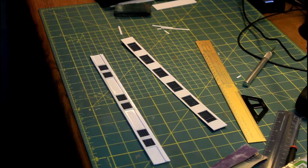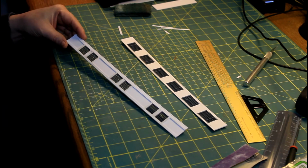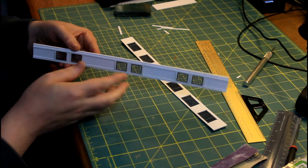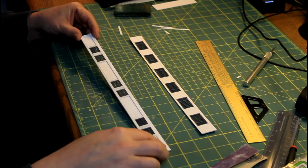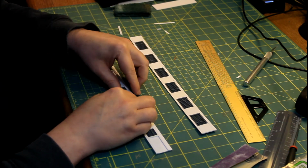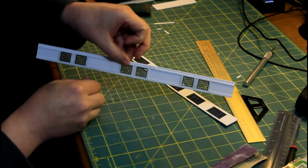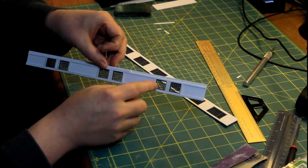Okay, so I went and finished some more on these walls. I want to do this stuff before I attach them. So what I'm doing is I'm adding some extra strips around here, and I want to give it some depth and thickness, and I'm kind of out of strips at the moment. I've gone as far as I can go with this, but what's going to happen is I'll add another one up on the top here like this, so this will go all the way across, and it'll give it a heavier look up on the top, and then a little bit smaller on the bottom, and then I'm going to fill between the windows here.